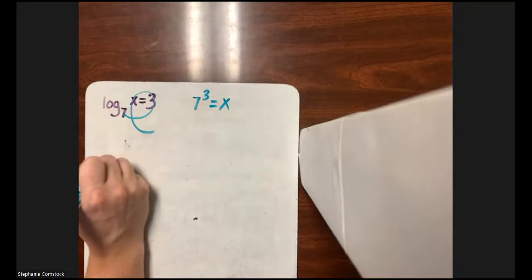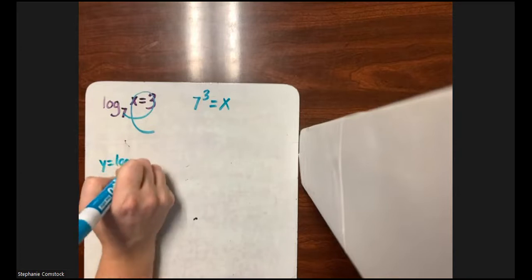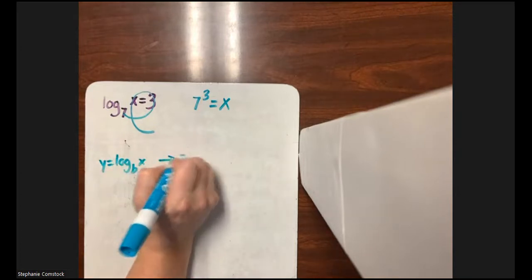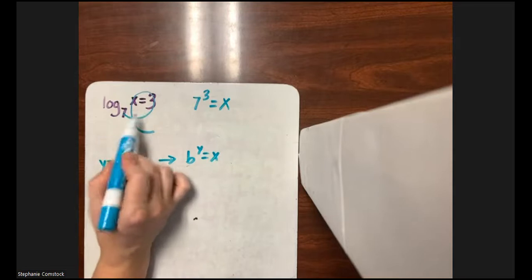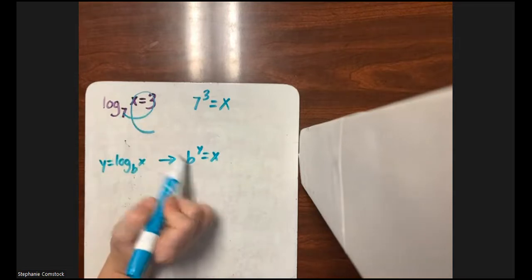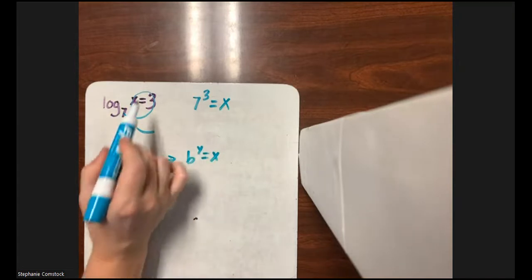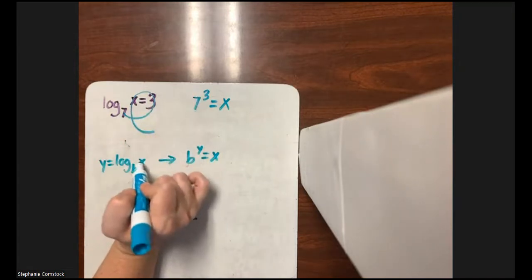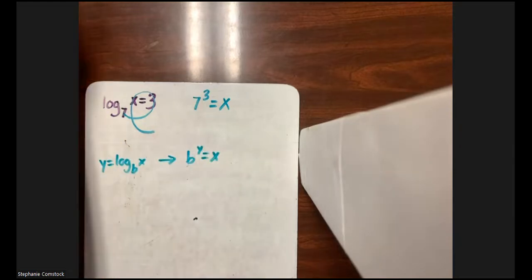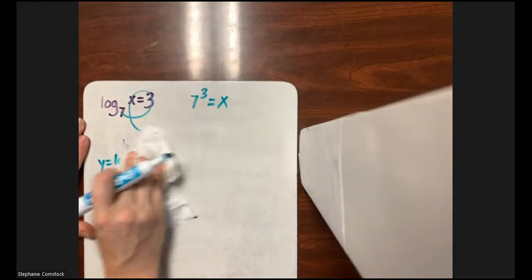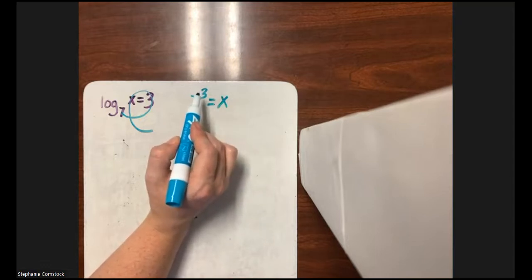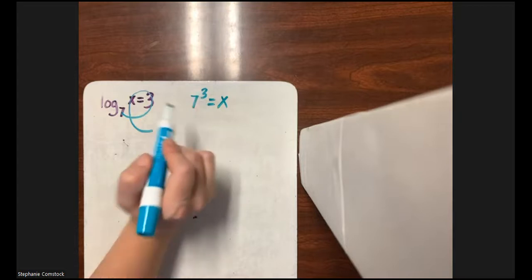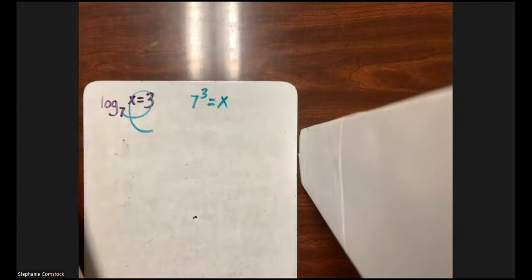And if you go back, y equals log base b of x was equivalent to b to the y equals x. Notice my b is here, so 7 is there. Y is my exponent, that's what it was equal to, that's 3. And then x was out here on the outside edge. This is a nice little trick to be able to process this. Oftentimes we can think about exponential stuff more easily. I can do 7 cubed, whatever number that makes, I can figure that out, whereas my brain does not necessarily process over here.